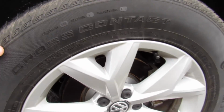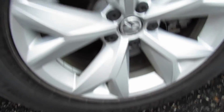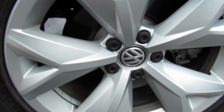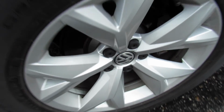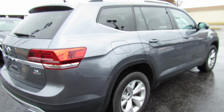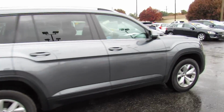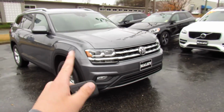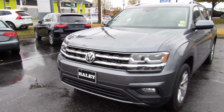Down below, this one is riding on Continental Cross Contact LX Sport tires, which are in fantastic shape considering this is pretty much a brand new car. And they are 245/60 R18s, so you do have 18-inch alloy wheels, rear disc brakes, of course. And as I mentioned, this is a 4Motion model. Around this side, everything follows through. And up front, you have your LED headlights, LED fog lights. It's your very nice looking Volkswagen front grille.